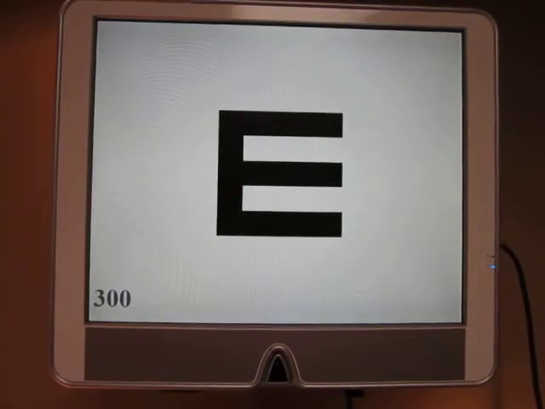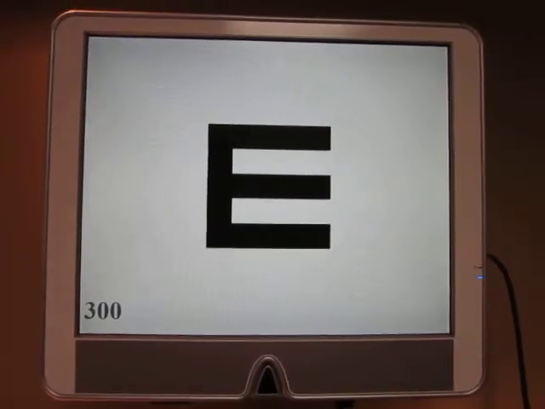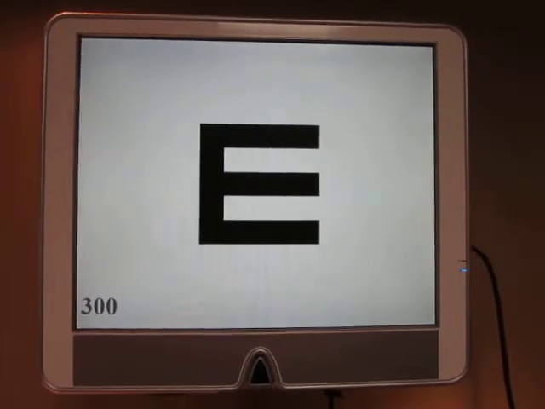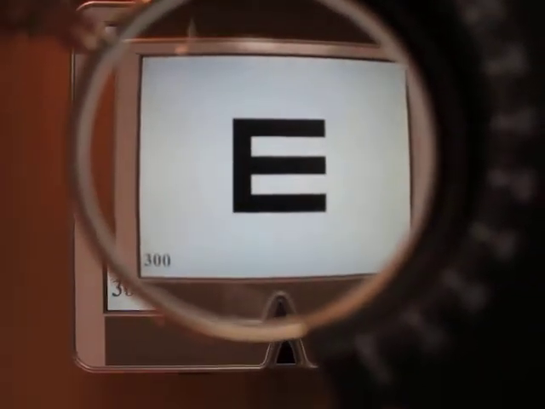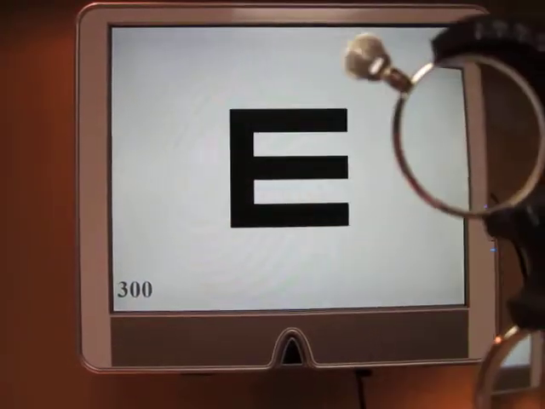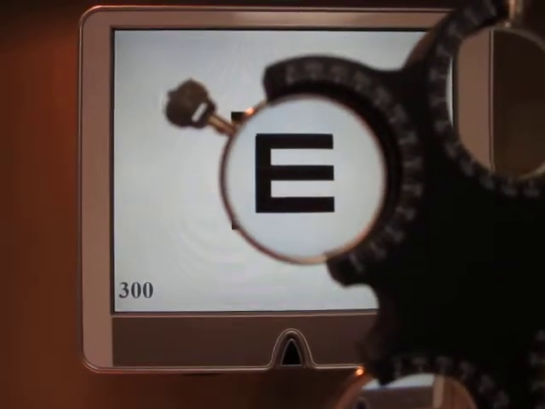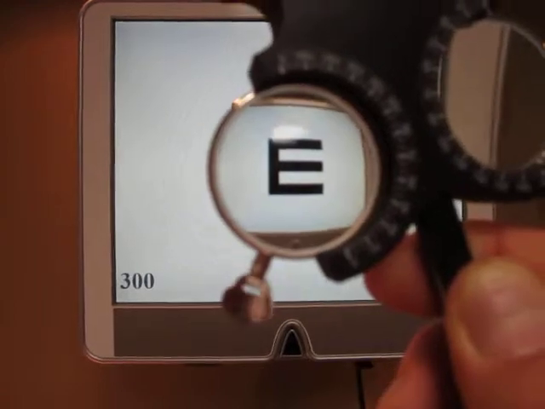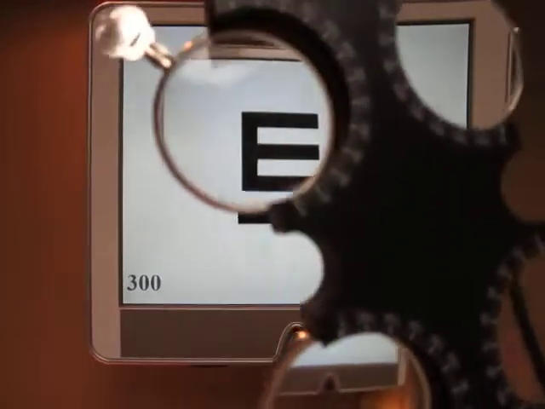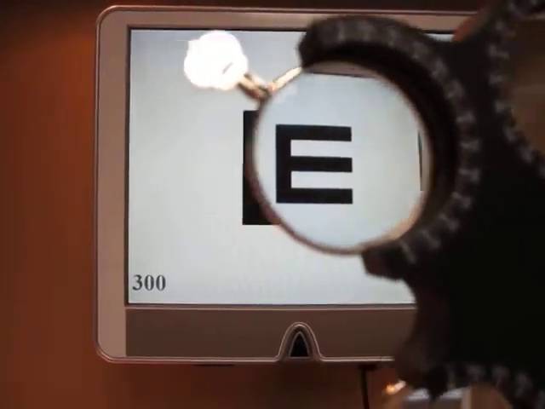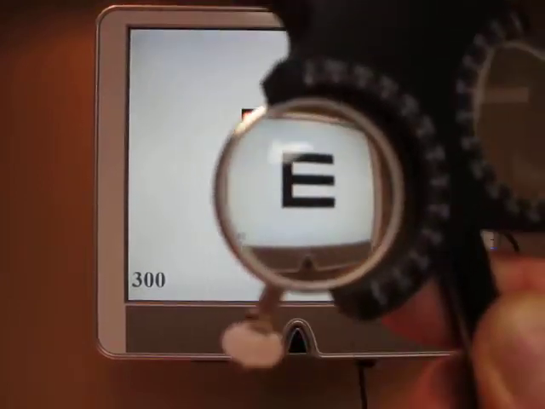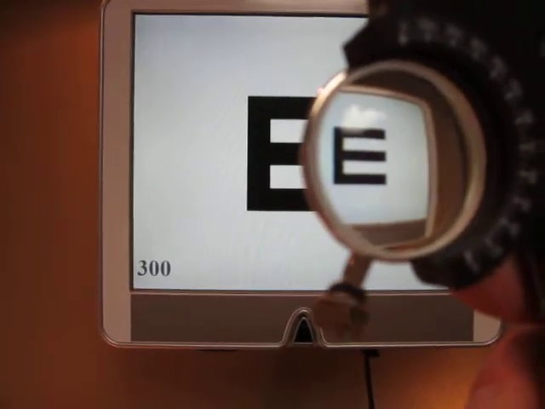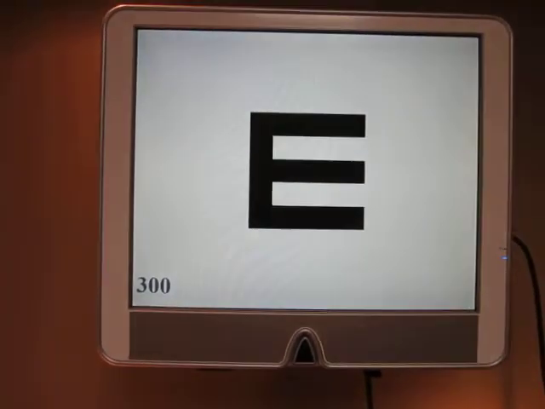Individuals who are nearsighted, these are individuals who without their glasses on, see better up close than far away. Their glasses make the world smaller. You can see how much smaller that E is compared to what it actually looks like on the screen there. And sometimes the higher the prescription, the smaller that E is. So when individuals go from their old prescription, which makes the world smaller, to a new prescription that makes it even smaller, that's why it takes a little bit of time or adaptation to get used to the new prescription.